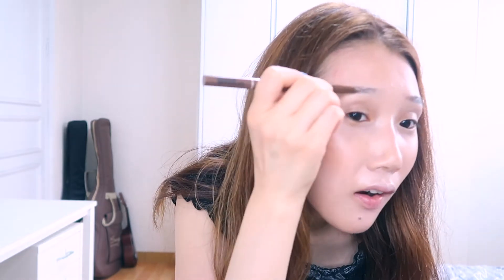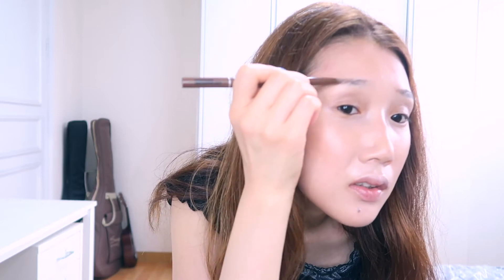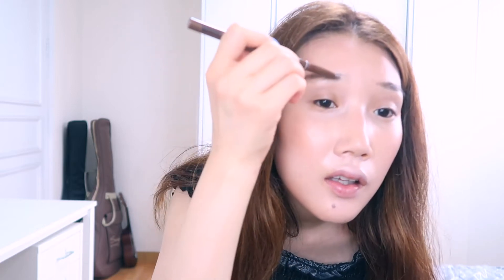I reviewed my video and felt my eyebrow was too thick, so I trimmed it a little to make it sharper. It looks easy but it's actually hard. I'm going to watch my mirror while filming. Now I've got a new eyebrow — perfect. I'm just going to use this brush to make them look even more natural. So let's do some eye makeup.